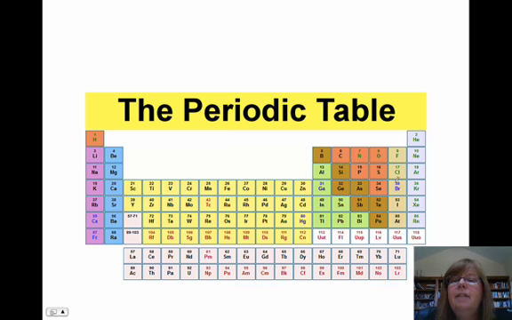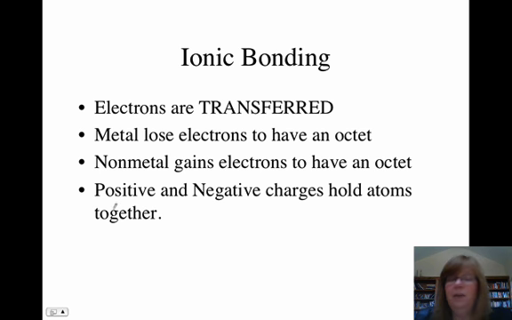Chlorine has 7 valence electrons. If it were to only gain 1, then it would have 18 electrons and be isoelectronic with argon. And so this is pretty much what I like to call a match made in heaven. Here's sodium, who's like, oh, I would love to get rid of this valence electron so that I can have my octet and be like neon. And chlorine is like, man, if I could just pick up 1 more electron, then I could have an electron configuration like argon. And so sodium is like, hey, you want my electron?